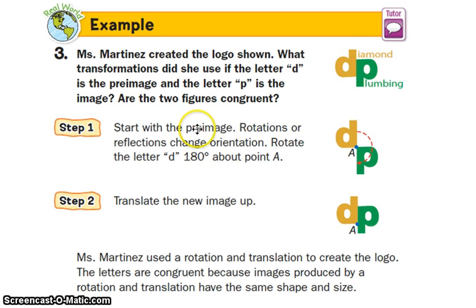Well, let's start with the preimage. Okay, let's rotate this D and let's rotate it down. Okay, then all we have to do is slide it into position, and we can see that those two figures are congruent. But we had to use a rotation and then a translation to do so.